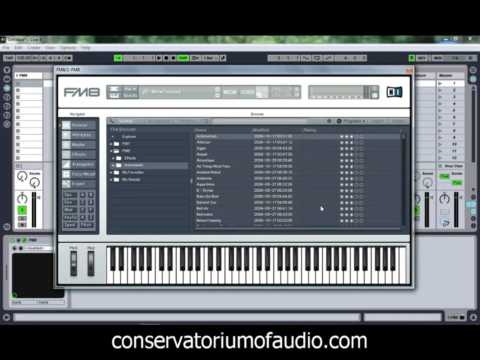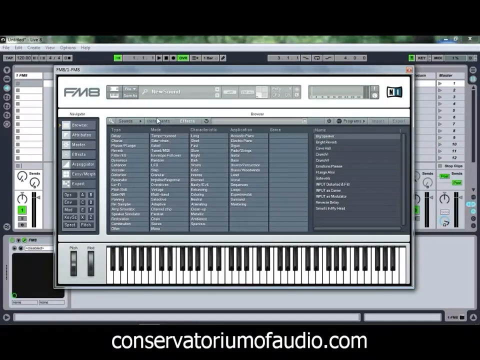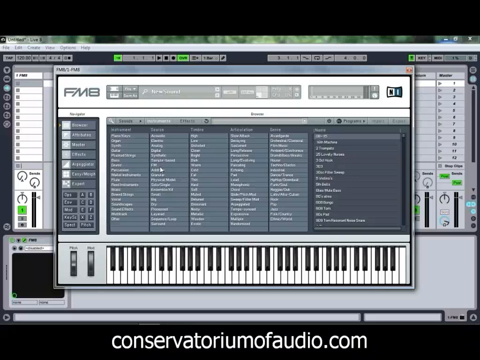So, as I said, we're just going to have a quick look through the interface. As we can see, we're currently looking at the browser, which gives us access to all of our different presets, and also allows us to select different attributes to be able to easily find the sort of sounds that we're looking for. With the sounds that we create today, we aren't going to be using any of the built-in presets, but the skills that you'll pick up will help you if you do find a preset that you like and just want to modify it a little bit to suit what you're doing with it.